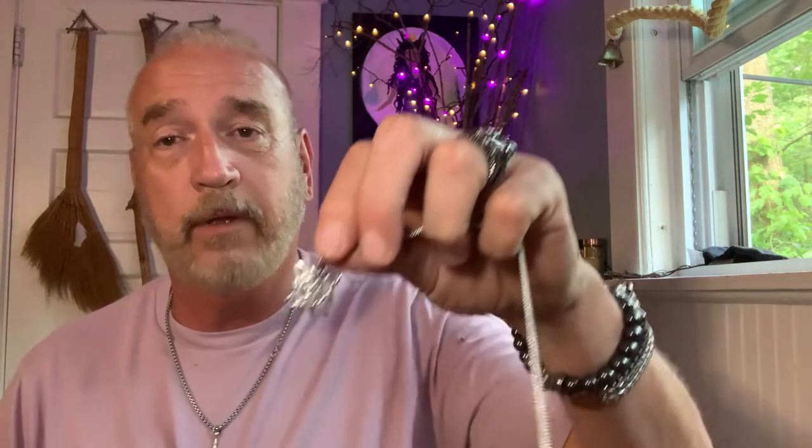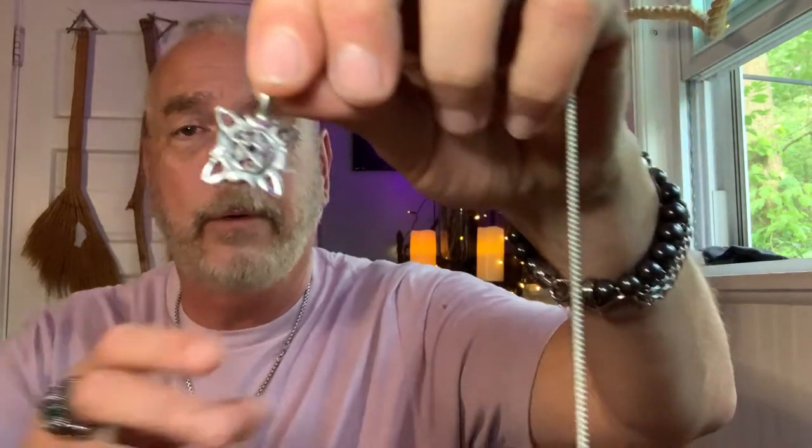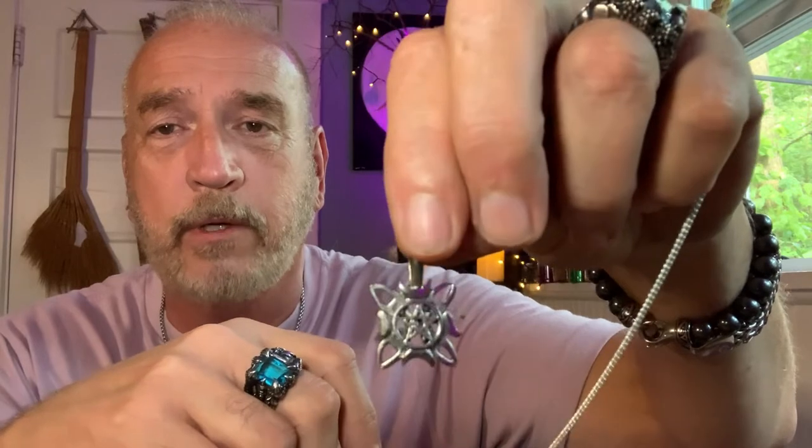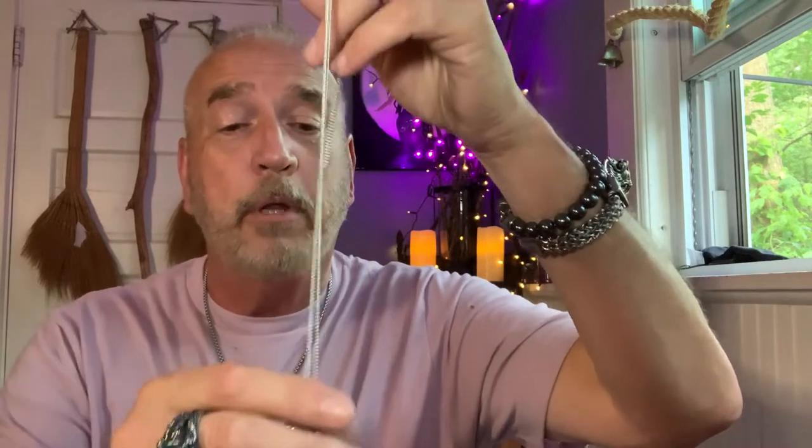Another thing that I found which I absolutely love — you might have seen me wearing it in a recent video — is actually this pentacle. This pentacle is all steel and silver, as is the chain, and I can't stress enough how beautiful this is. It's finished both in the back as well as the front and it's got some thickness and heft to it. The benefit from getting it with Rob and Lisa is they spend time to talk with you about it, tell you where they found the item, and they work with you on the chains. There were literally dozens of chains they tried with me until I found the correct length. This piece is absolutely wonderful and I love it.